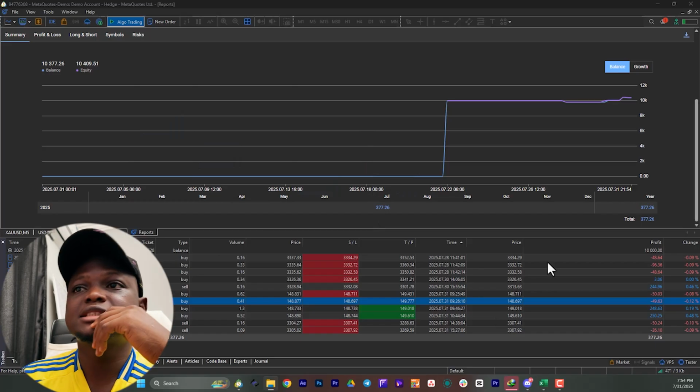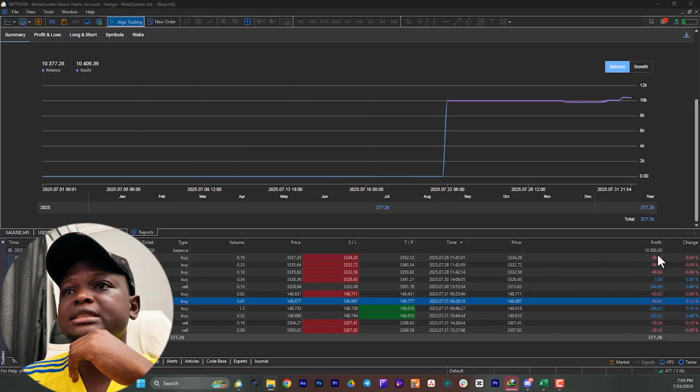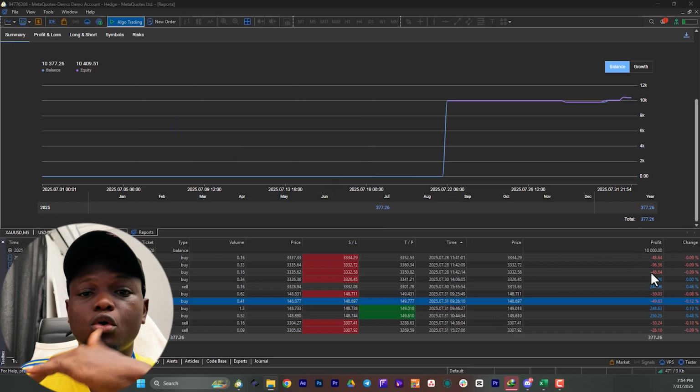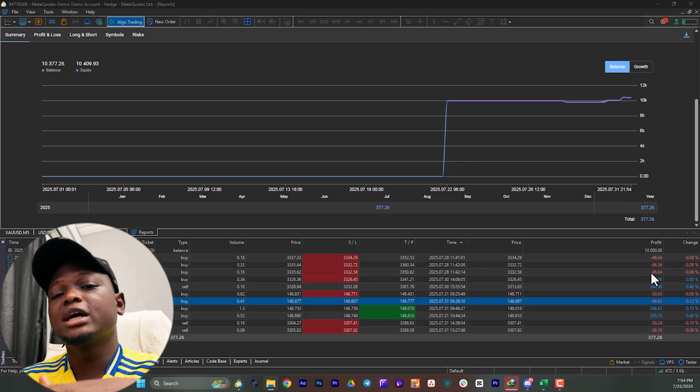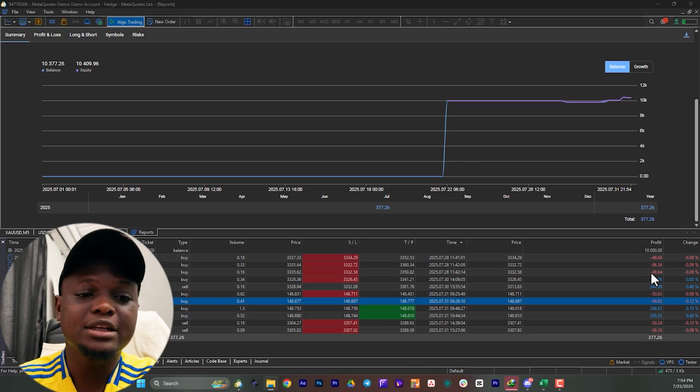As you can see right here, on Monday I had 3 trades, which were all losses. And you can imagine, after learning a lot and then you come into the live market or a demo account, and the first trades you take for the day are just losses. I think this is one of the reasons I did not even trade on Tuesday, because on Tuesday I was just looking like, why do I start the trades with a losing trade after all the weeks of learning and feeling like I know what I'm doing?